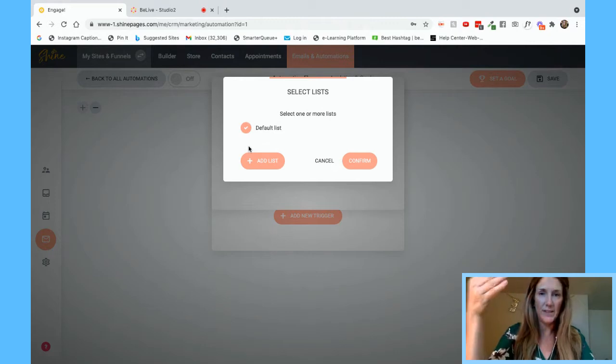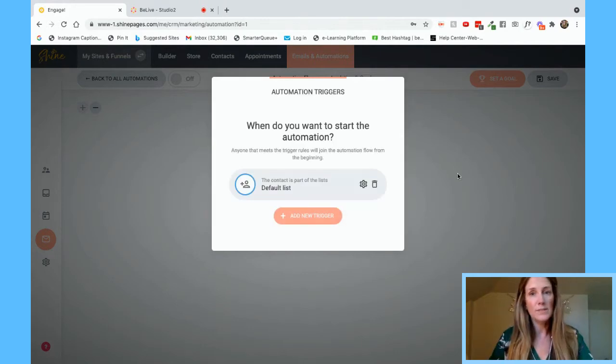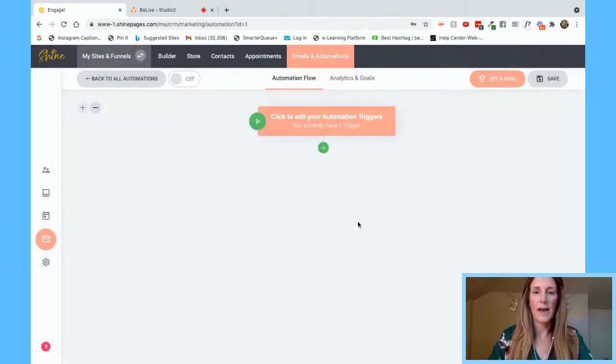They have to be on this list and this list in order to trigger the automation. If you wanted to do something more of an "or" scenario, where it's either this list or another list, you would simply add a new trigger, and that makes it an "or" situation. So you can have triggers set up like that.